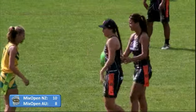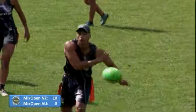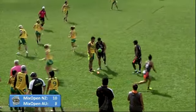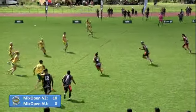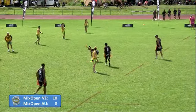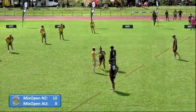Oh, a bit of a push there. The two girls having a bit of a shot at each other here. Girls getting a bit feisty on it. I think what happened, Rusty, as the New Zealand side goes on a bit of a run, was the New Zealand girl has got her hard peak cap forward. Now in Australia you can't wear them like that. But over here, no doubt today they're letting them. I think the peak just gave her a bit of a bump in the face, and so she pushed her away. Oh, right, okay.